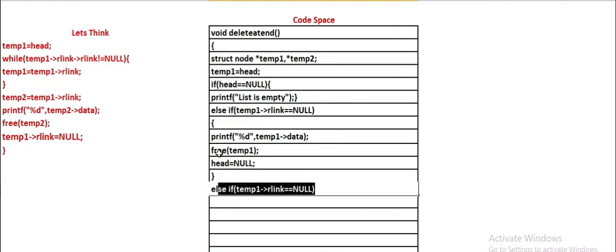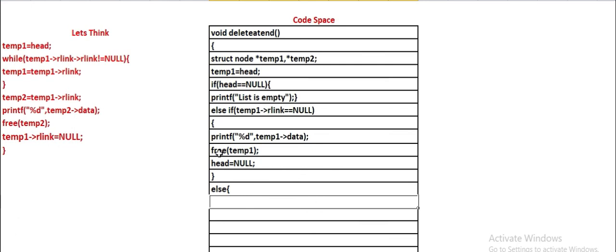So we are going to write else. Already temp1 is equal to head, which we have written here. We have to start writing our while loop: while temp1's right link is not equal to null, you keep on updating temp1.